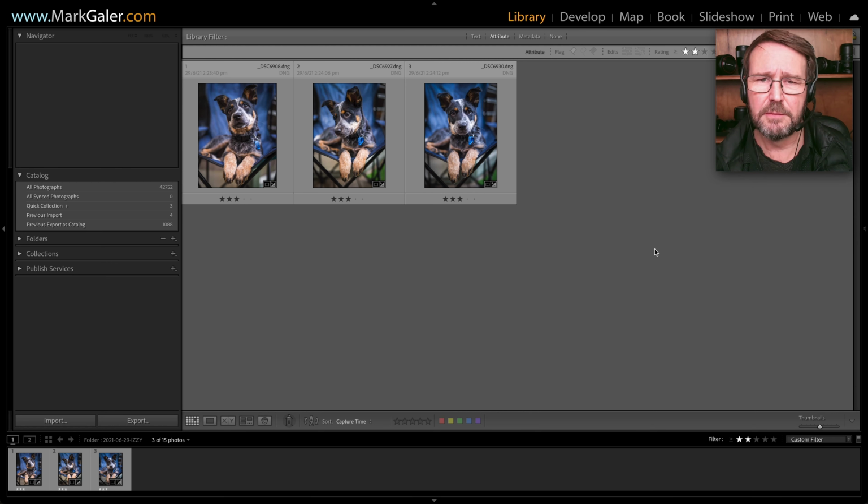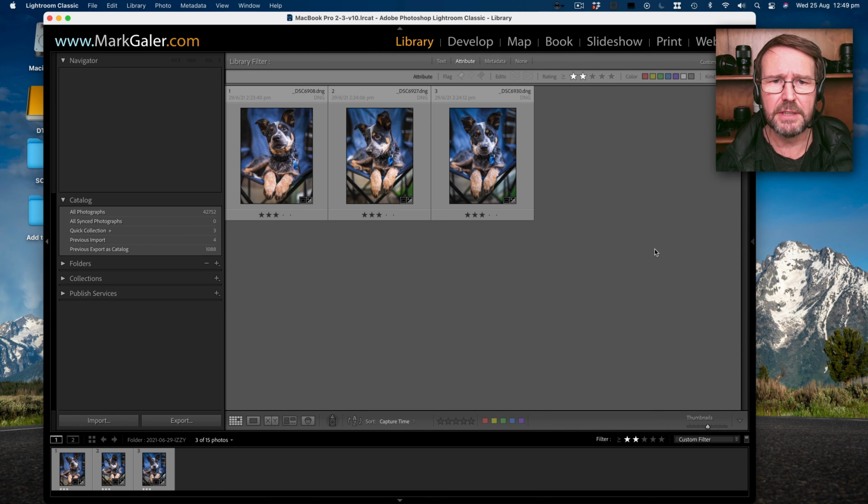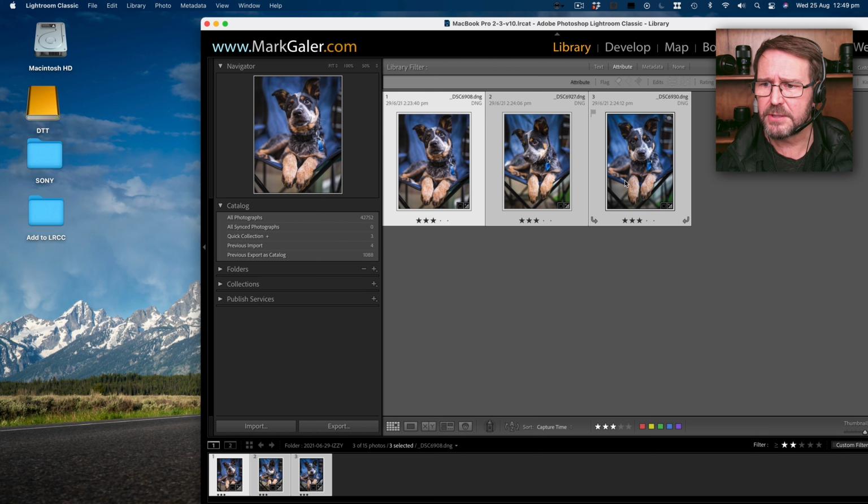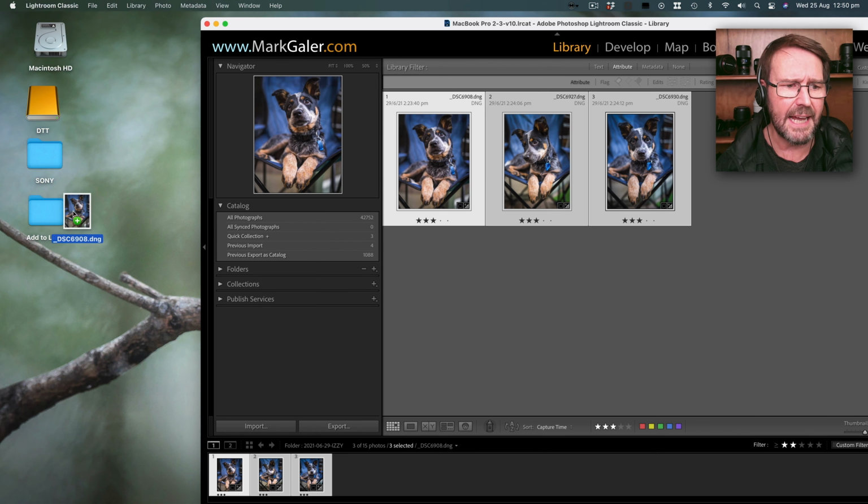Now that the files have been converted to DNG files, I'm now going to back them up via Adobe's Creative Cloud using the Lightroom CC application. Let's just exit full screen on this one and move that over to one side. Now I'll select these 3 images and I'll click and drag them over to my Add to LRCC folder there.